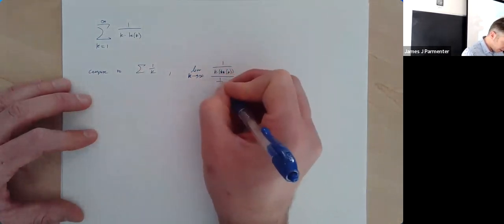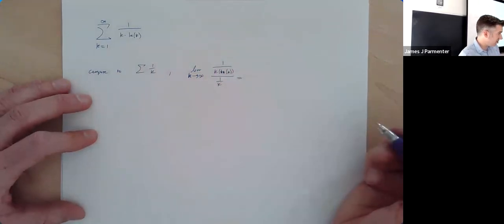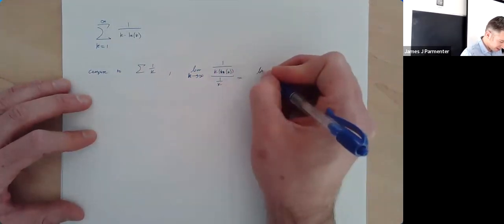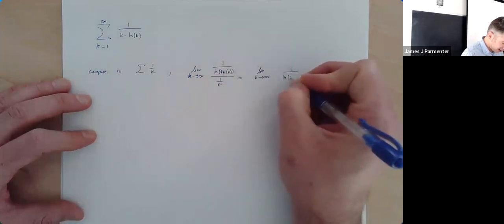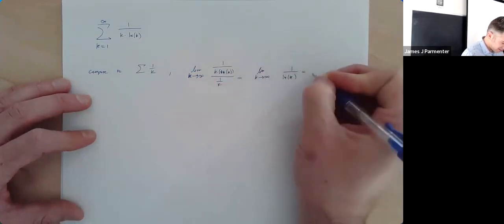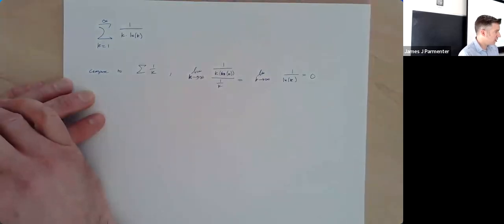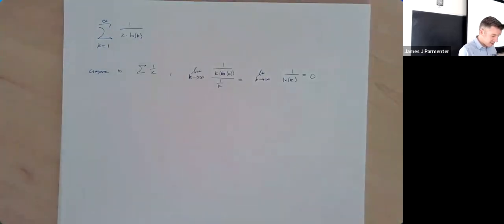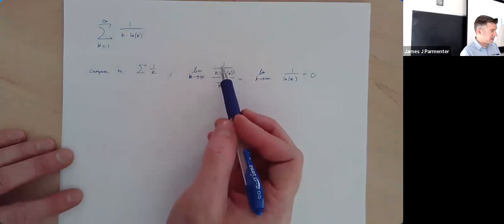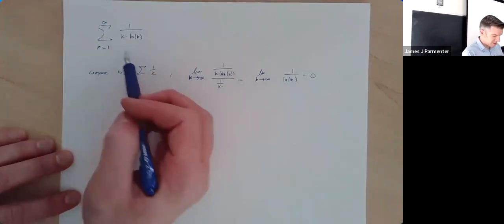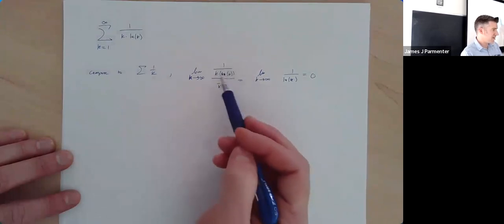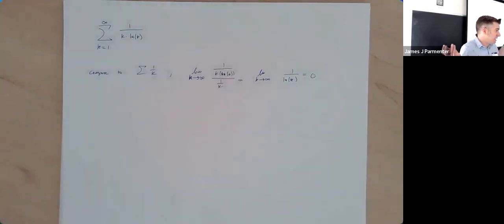over my known series, well, the k's are just going to cancel, and you get the limit as k goes to infinity of 1 over the natural log of k, but that's just 0, which doesn't help because we're saying, okay, this top thing is way, way smaller than this bottom thing, but the bottom thing sums to infinity. So being less than something that sums to infinity, you could also sum to infinity, you might not.